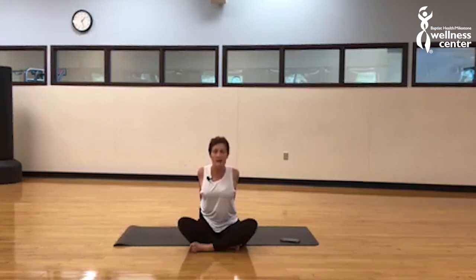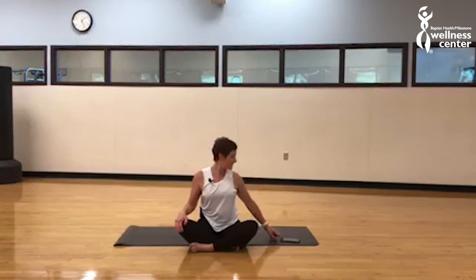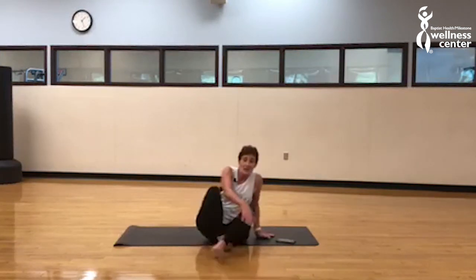Let's sit and open and expand that chest — palms up, thumbs back. Reach that chest to the ceiling. Lace those hands behind as you open up a little bit more. Deep breath in and out. Bring the hands back — shoulder rolls up, back and down. Turn your head to one side, center, and to the other side, come back to center. Good job! How do you all feel today? That was Pop 21 — I hope you had fun. I'm so glad you all could join me this morning. You guys are fantastic, thank you so much for being here. Feel free to leave any comments. Have a great morning!